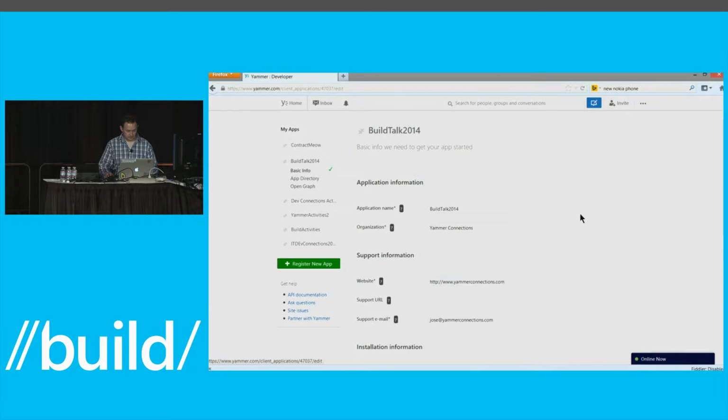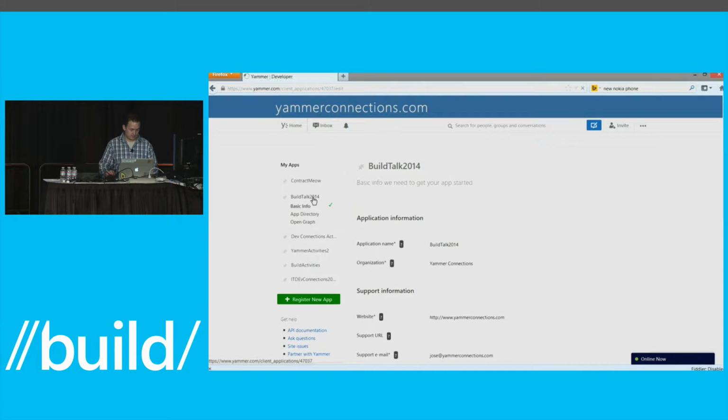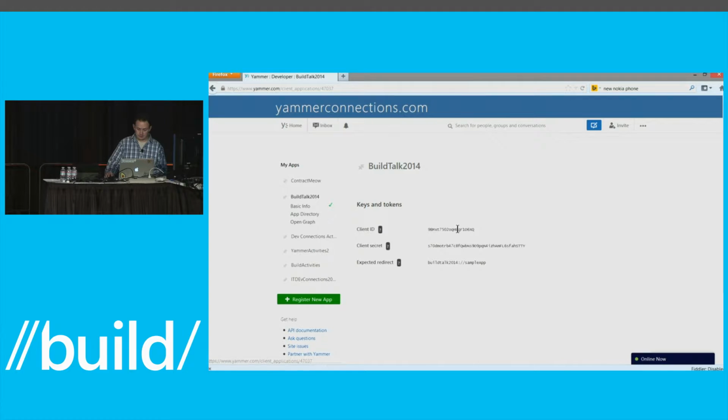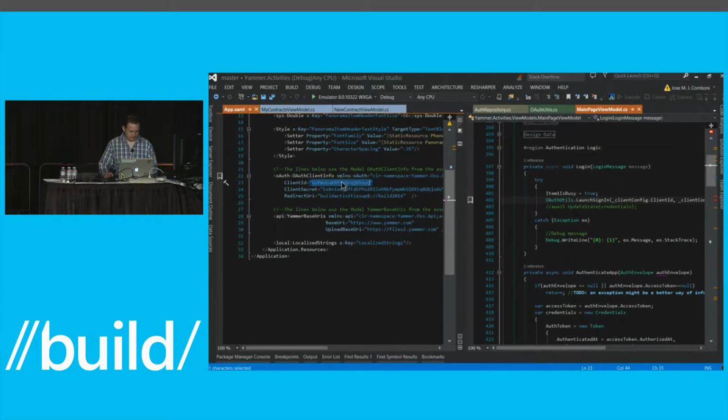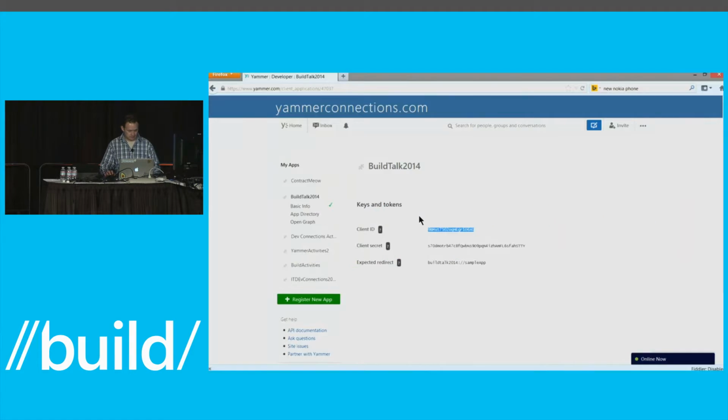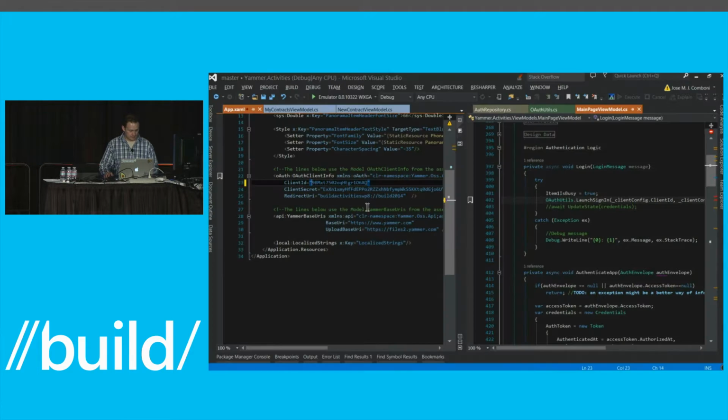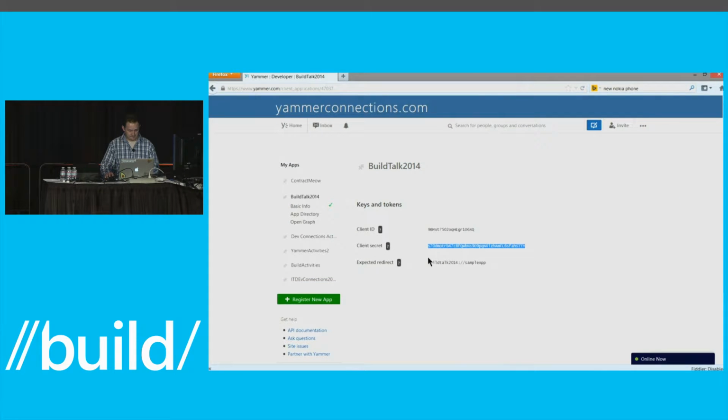So we're going to go back to Build Talk 2014. I'm going to copy and paste this. The client secret. And then the redirect URI.